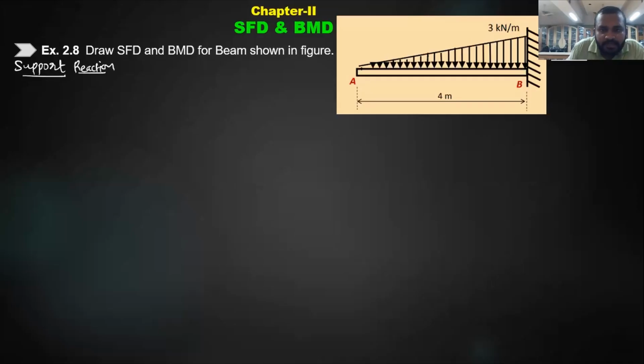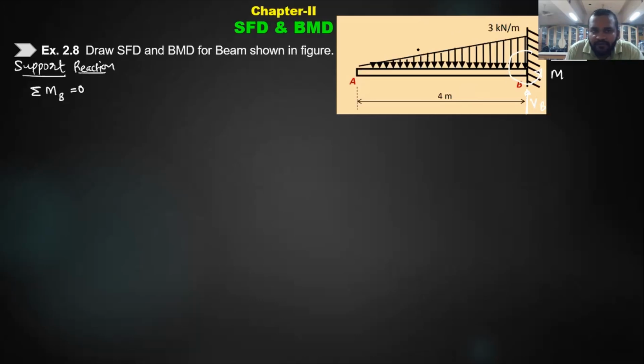Now for support reactions, I'll be assuming one support reaction over here. Sorry, I do not have to assume anything here because this is a free end. So whatever the support reactions are, there will be only over here. One is RB, the reaction at B, or we can also call it VB because it is vertical. There is no horizontal because we don't have any horizontal load, but there will be a moment. So let us assume a moment M, and I want to find out that moment. So what we can do here is take the summation of moments at the fixed point, so moment about point B must be 0.